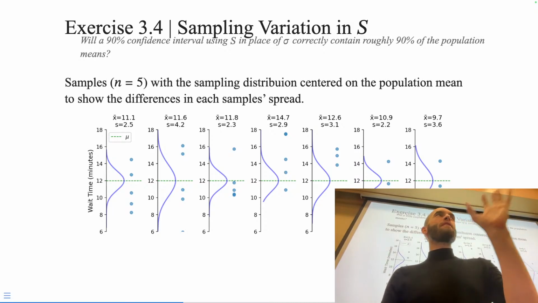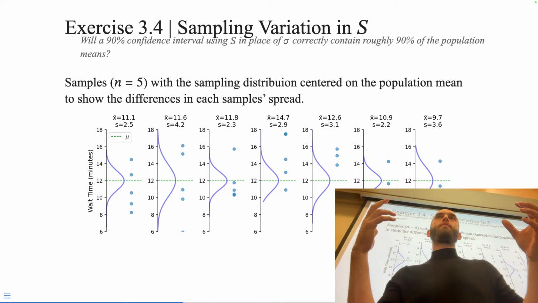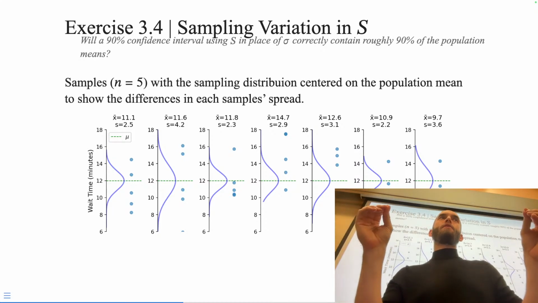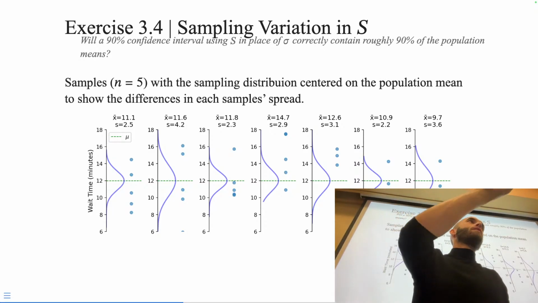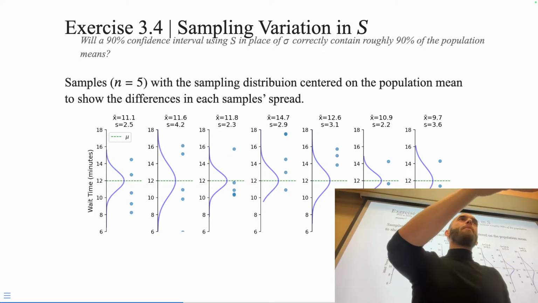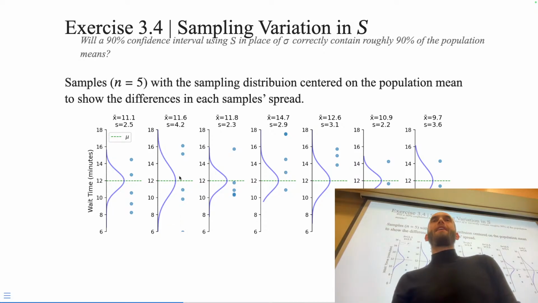But this is a different sampling distribution than what happens when the sample standard deviation is larger. So in the second one, you can see the data is more spread out. Looks like this is cut off a little bit, but you can see there's more variability in the sample. So what this means is the sample standard deviation is larger. And because the sample standard deviation is larger, when we replace sigma with that larger sample standard deviation, the sampling distribution gets larger.